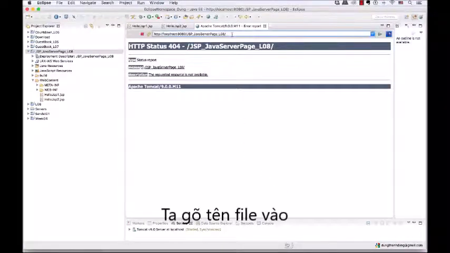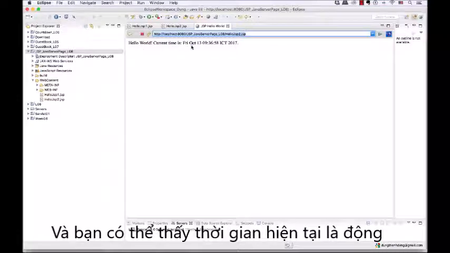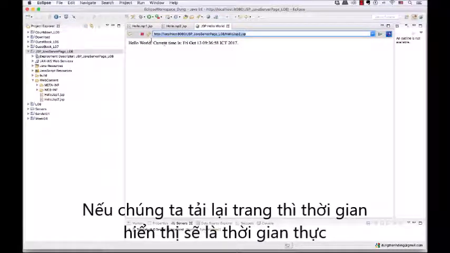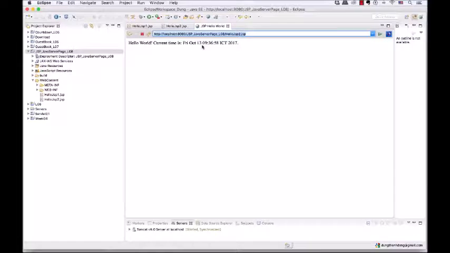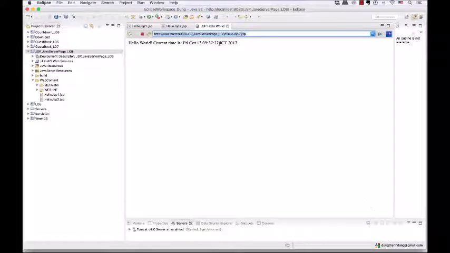We type the name of the file, helloJSP2.jsp, and here you can see that the time now is dynamic. If we refresh this page, the time displayed here will be the real current time. If I press refresh here, you can see the time changes.